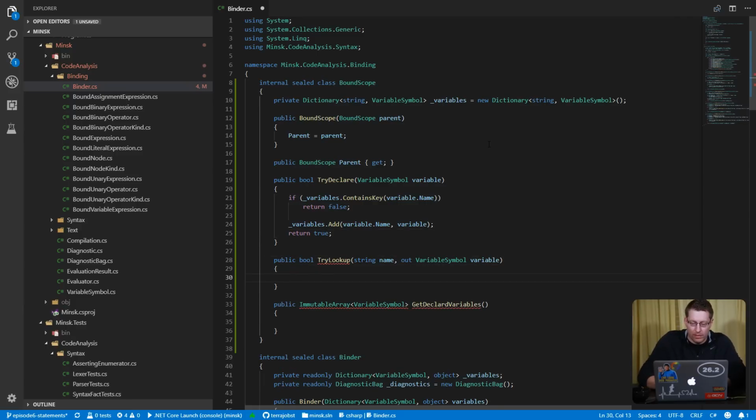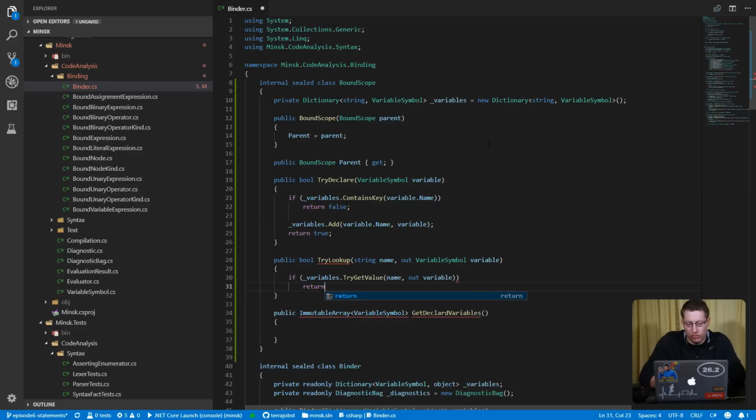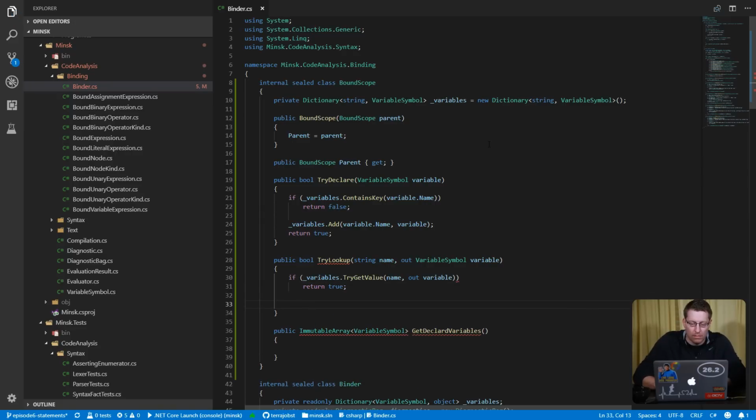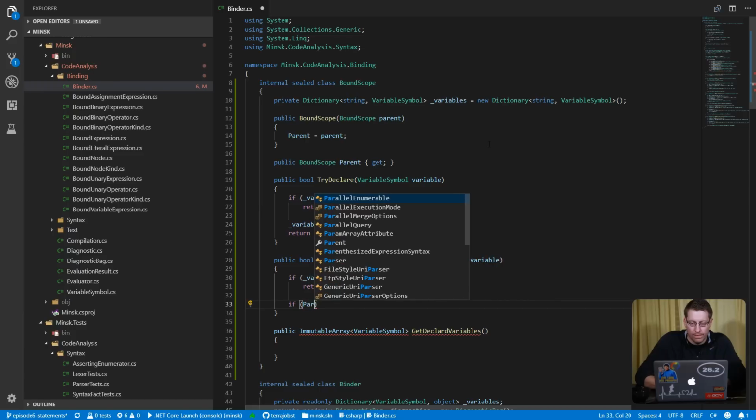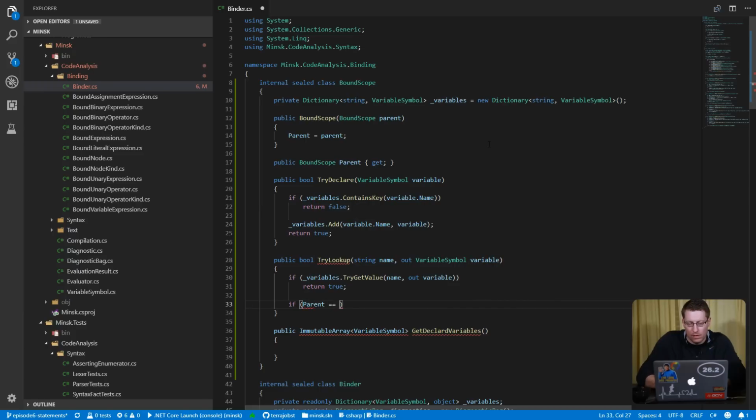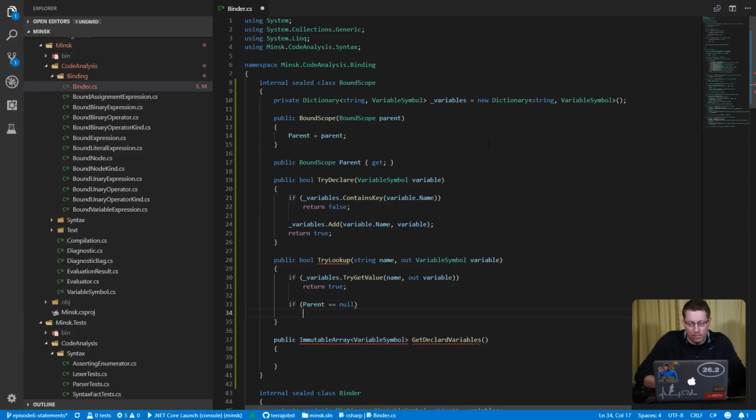So for lookup, clearly we say if variables try get value for name out variable, then we return true. Otherwise, if parent is null, then we can return false.